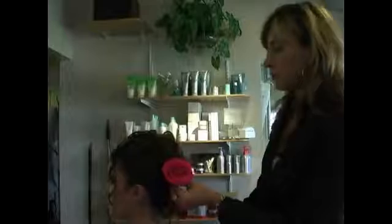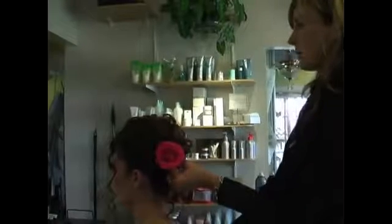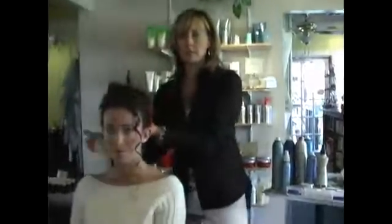But we just want to find a spot that it'll sit in her hair, and we can see it a little bit from the front. And we can even bring some of the hair around it to hide it a little more if we wanted to. But see how you can see just a little bit of it from the front.